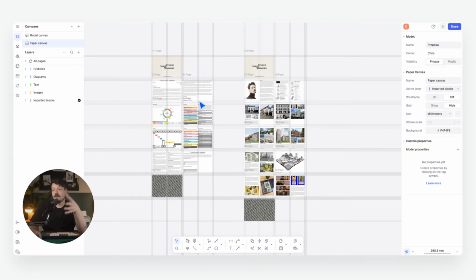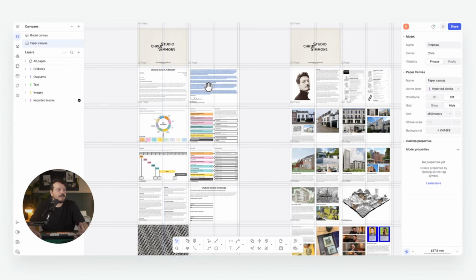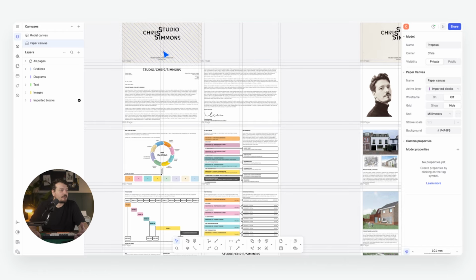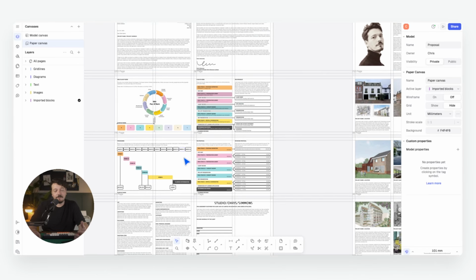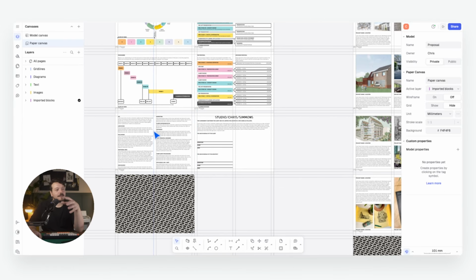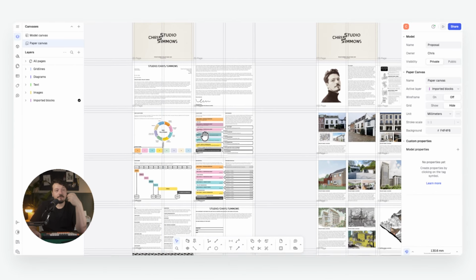And the interface is very similar to what you might find in something like InDesign, where we have our documents, we have our separate pages. So this is an A4 document, which I've been able to set up. We have different aspects of the document, from front covers, different pages, which include a breakdown of fees and program, and even aspects of terms and conditions, areas for the client to sign as a contract. And we can even import different images as our front and rear covers.